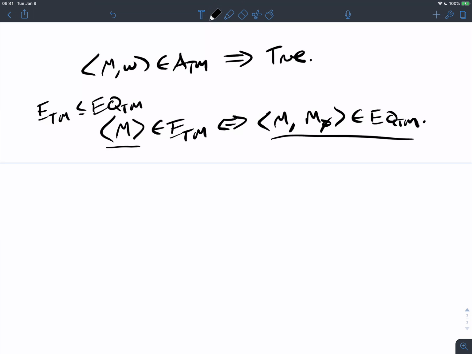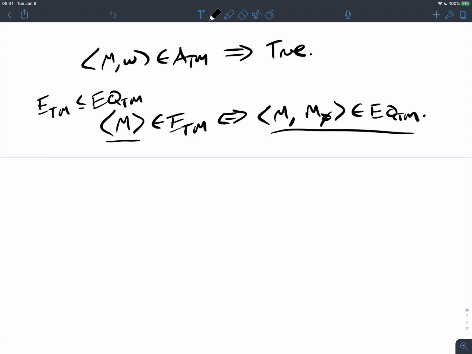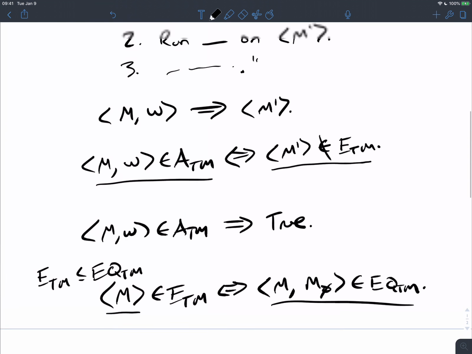Yeah. So are you basically trying to say, because you're assuming that EQTM would be decidable? So I made this reduction. We made this reduction in the lecture from ETM to EQTM. So if I can solve EQTM via whatever decider, then I just built a decider for ETM.